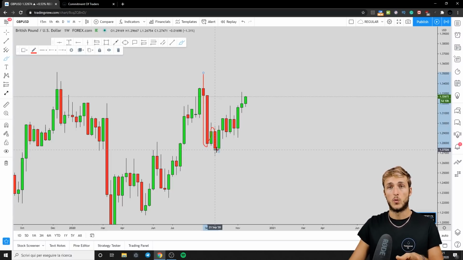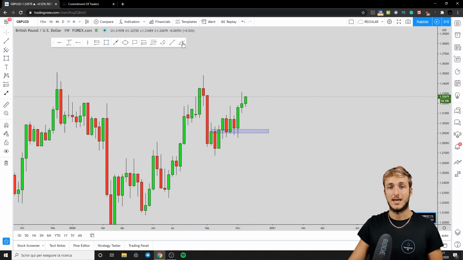At that point, what you have is a high, which is an area of resistance, which after the market has broken it to the upside, is turned support, because in the market, previous resistance, once it is broken, is turned support. So the reason for which the market is now getting rejected to the upside is because the market is currently rejecting an area of previous weekly resistance, which was turned support all across this area, and then the market currently is rejecting to the upside.